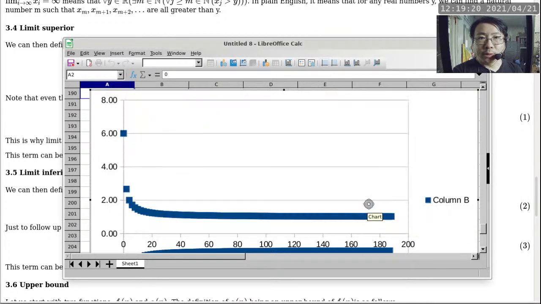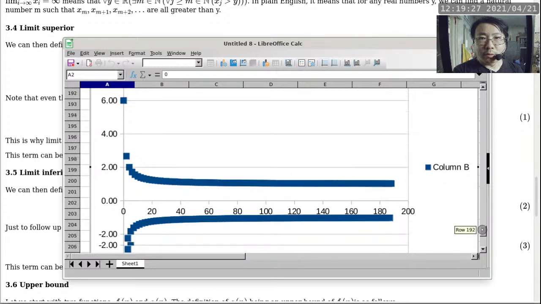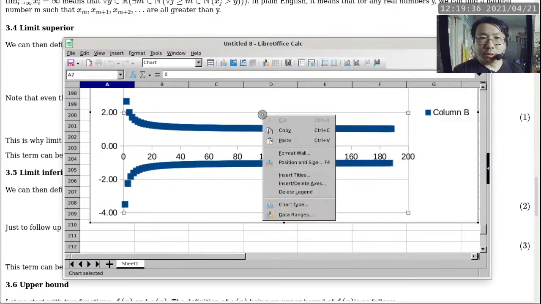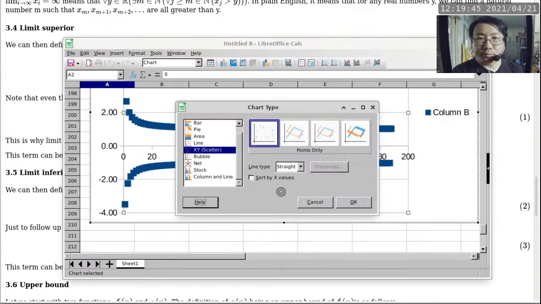And there we go. Nope, this is not the entire graph. Let me scroll down a little bit here. This is the graph. So basically, it just keeps oscillating between these two. Maybe I can change the chart type, so that we actually have lines. Then you can see the oscillation, but it'll be quite busy. All right. So instead of using points only, we're going to use just lines.